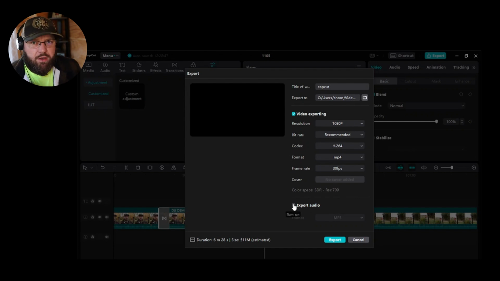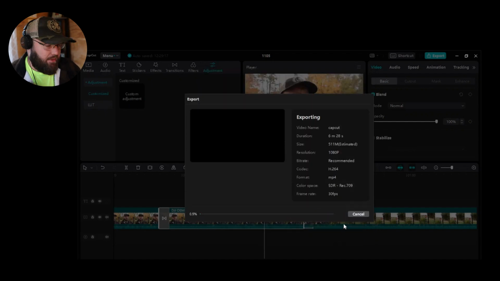And then you have an export audio feature here. Now what that's useful for is if you want to detach your audio and you just want to export your audio. It'll export everything you have and then also give you a separate audio track. So that would be useful for that, or also if you have something like a video podcast, it would just make you an MP3. I think you can even get a WAV file, yeah, or an AAC file. So that's a pretty nice feature in my opinion. And then you just export. And I think that's it.